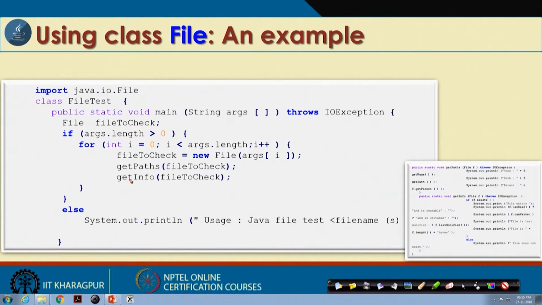For this file we will call the methods getPath and getInfo. These are the two methods which we define here. Let us see what the getPath method and getInfo are. These are user defined methods.